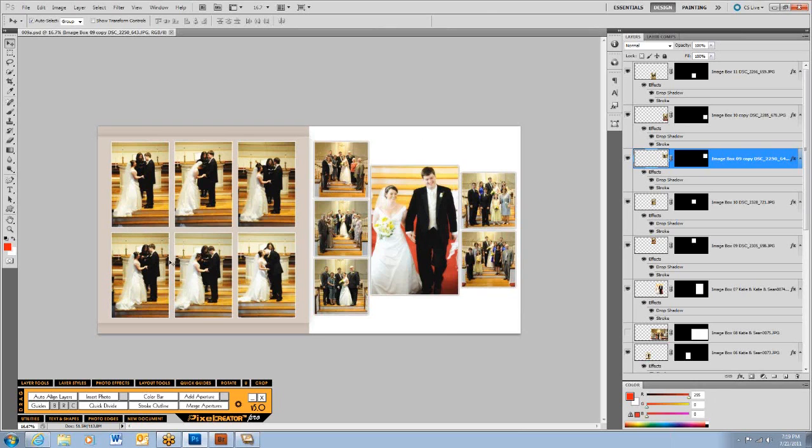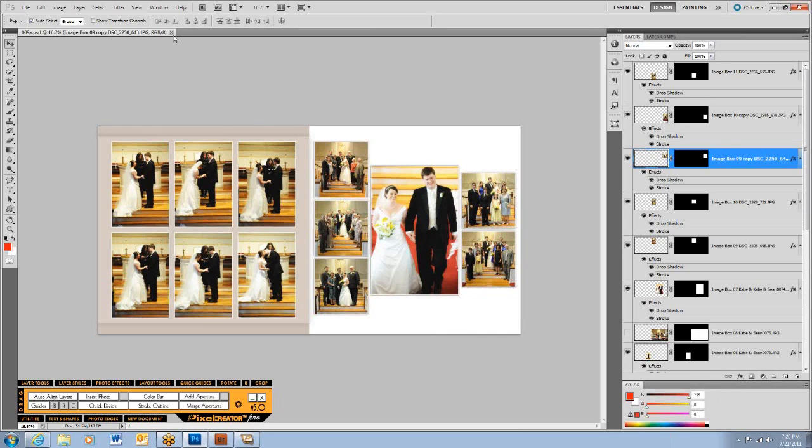We don't know for sure, but just by the naked eye on the left here, it looks like this spacing is pretty close. In other words, the vertical spacing and the horizontal spacing look to be pretty close. But they did it with Pixel Creator, so it probably is spot on. But I've seen a lot of albums where you have a layout like this, and the vertical spacing is different than the horizontal spacing, and it just drives me crazy. But anyhow, I think that looks like a nice layout, so I saved that one.